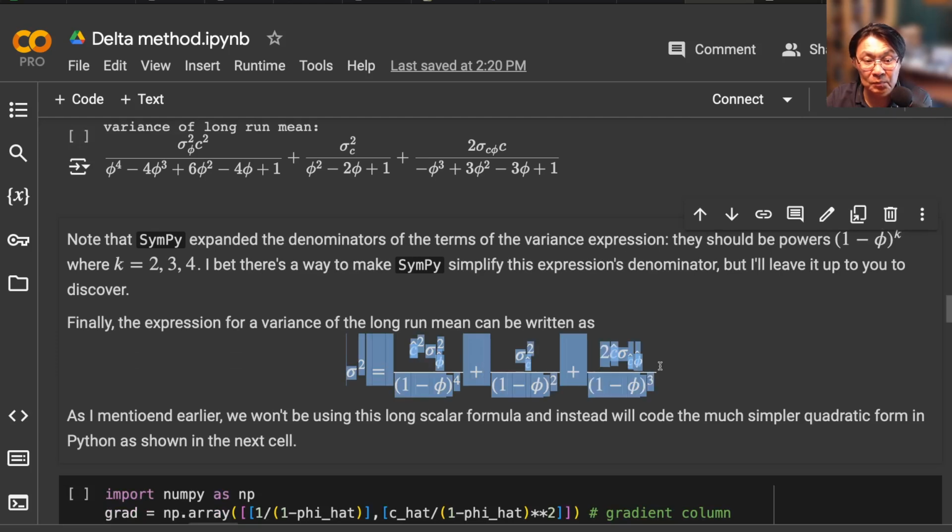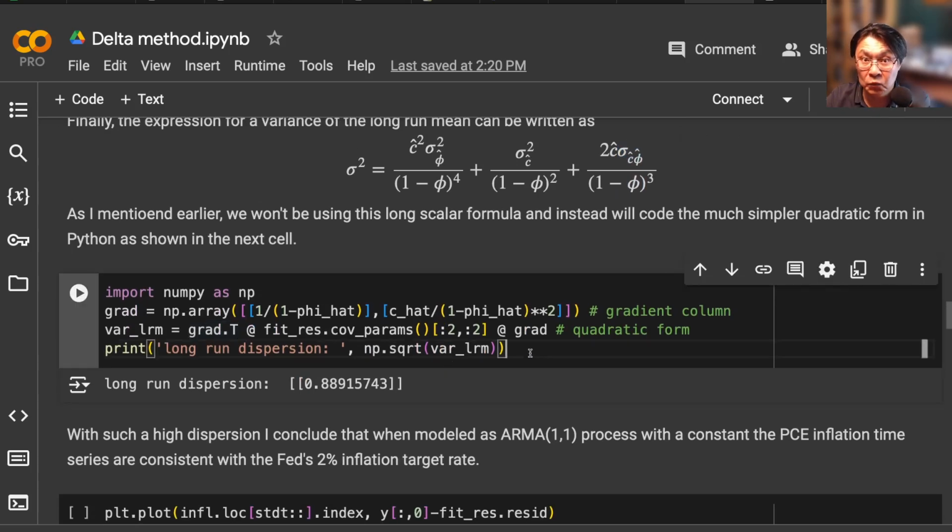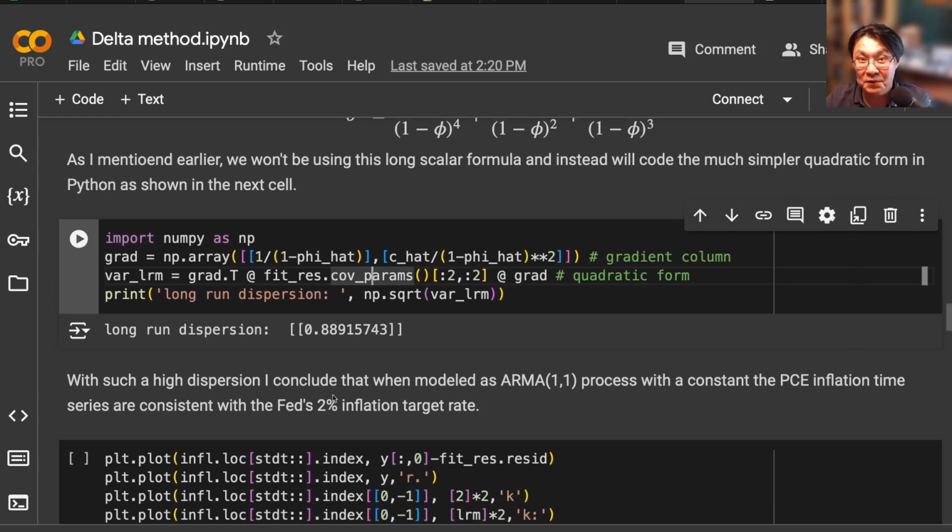So you could actually plug in this expression, because you know c, you know phi, you know all these parameters. So you could plug these in and calculate the final. Here, by the way, this is the covariance of two parameters. So you could use this expression. But as I said, as a matter of fact, I'm not using that. I'm directly numerically calculating my gradient and just multiplying by my variance covariance. Now let's get back to our result. So our result is 0.89, right?